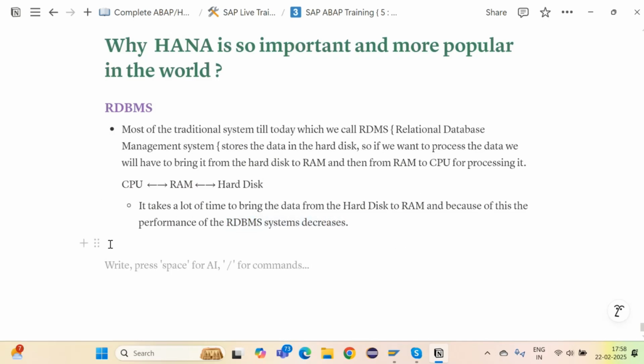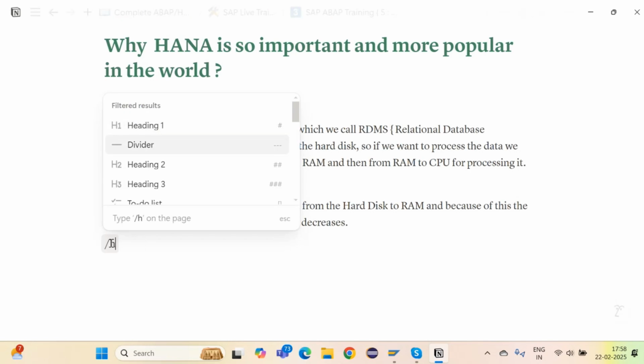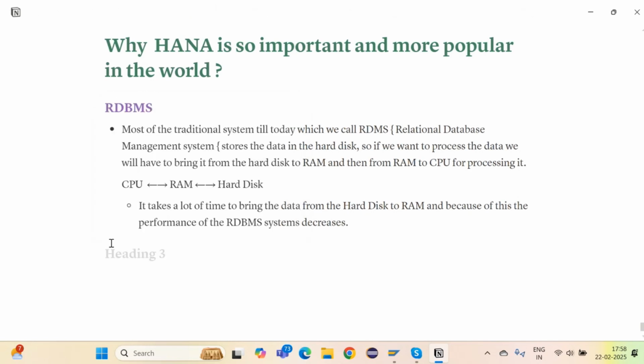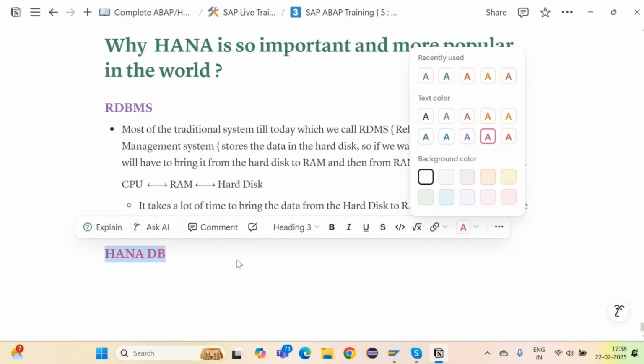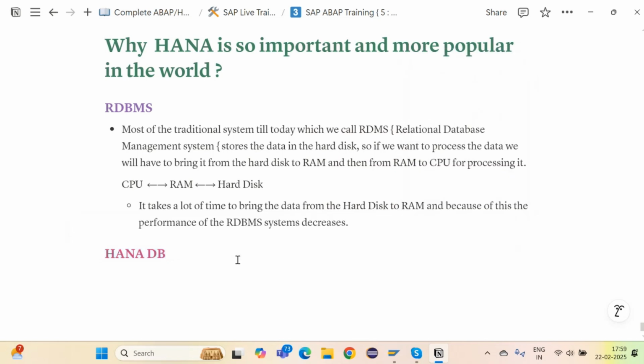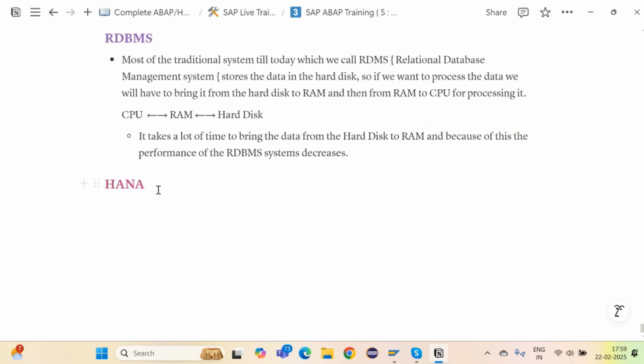Now, if I talk about my HANA DB, how is it different from our traditional systems? Let's discuss how SAP made this innovation.